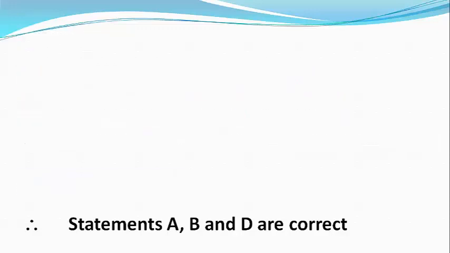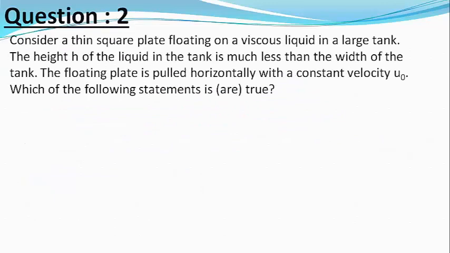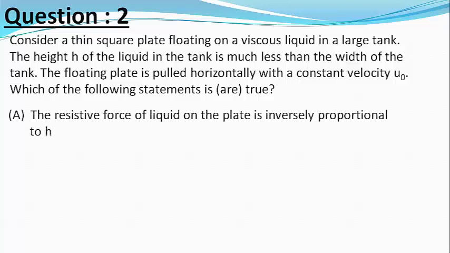Our next question is, consider a thin square plate floating on a viscous liquid in a large tank. The height h of the liquid in the tank is much less than the width of the tank. The floating plate is pulled horizontally with a constant velocity u0. Which of the following statements is or are true? Statement A, the resistive force of the liquid on the plate is inversely proportional to h.